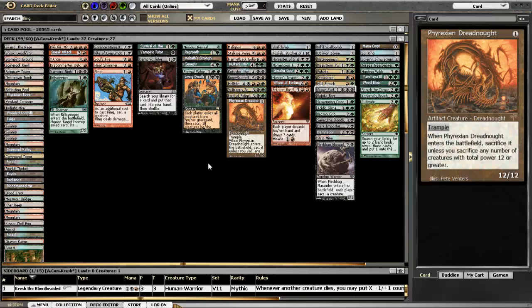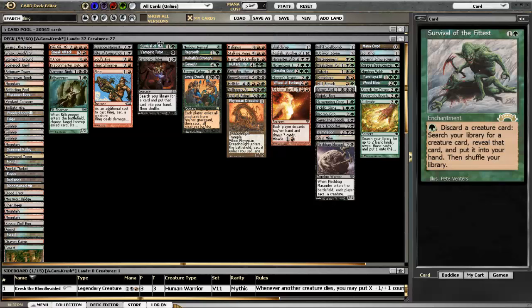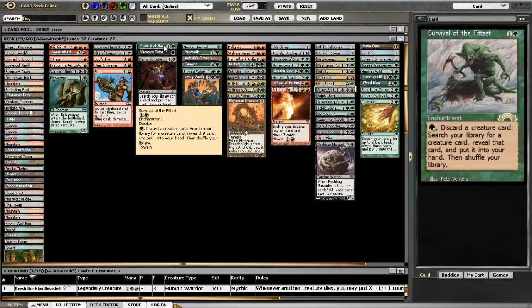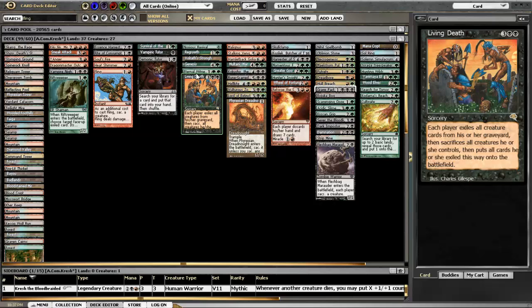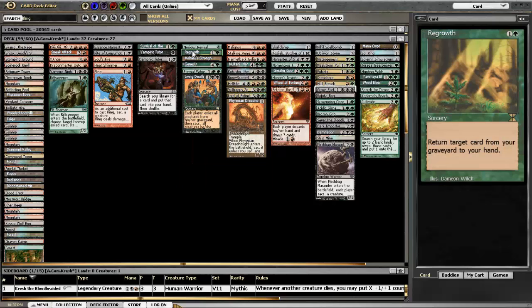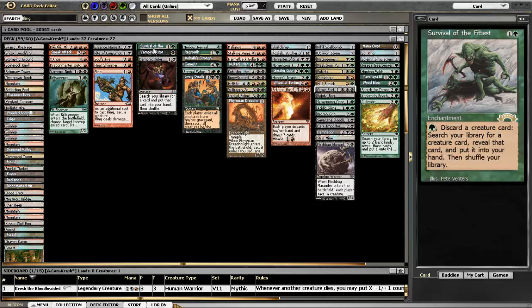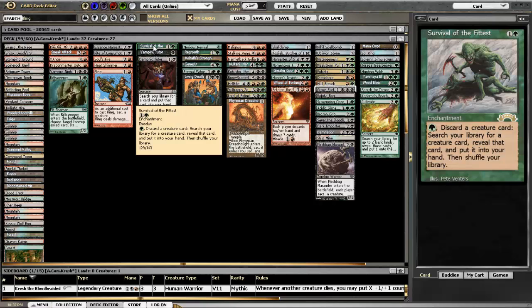Along with all these cards, we have some recursion in the form of Living Death, which is awesome. Living Death obviously combos well with Survival, and Survival's in this deck as well. Eternal Witness, Genesis, the Volrath Stronghold, Regrowth, and Noxious Revival are all good ways to get stuff back from your graveyard. Survival is just a beast in this deck.